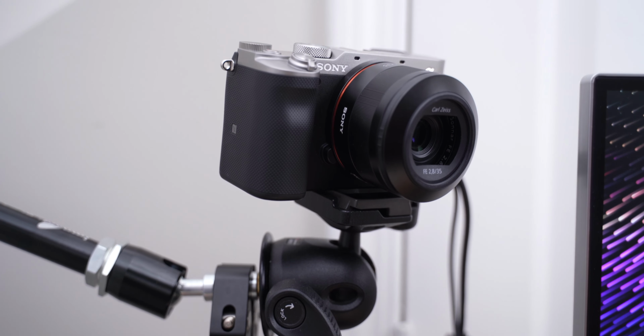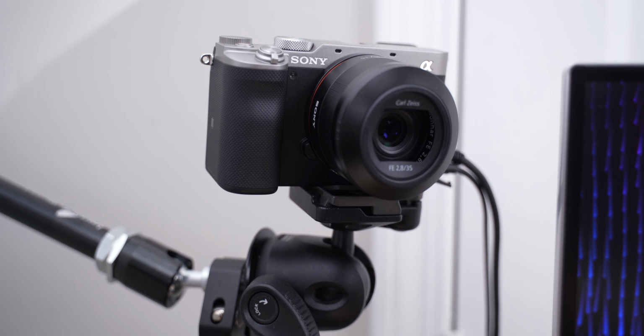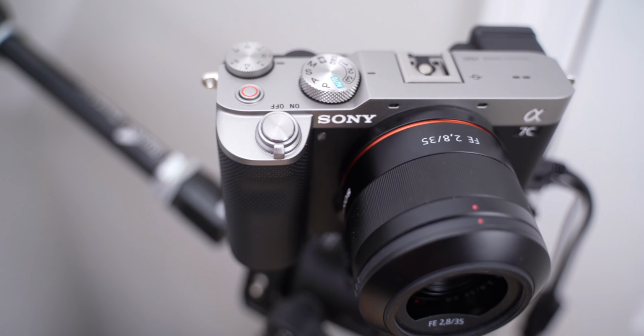About the lens, I use the Sony 35mm f/2.8 in this setup, and this one is a prime lens. One of the reasons why I chose this one is because I like this focal length. I've tested it before and it's the one that I'm comfortable using in this situation. I like the way it looks, and also it is a small lens, so if by any chance I'm traveling and I want to have a small kit to carry with me, this is the perfect kit to take with me on a trip to take photos.